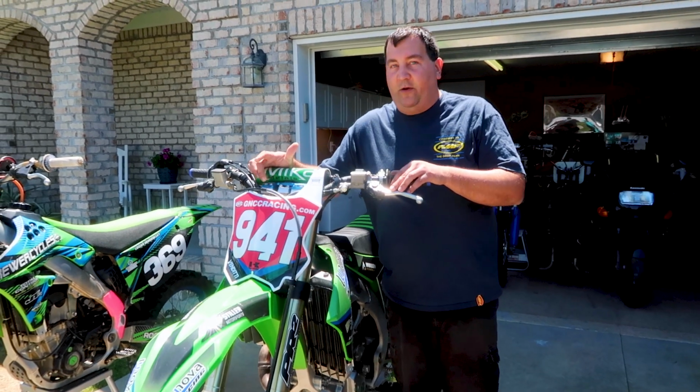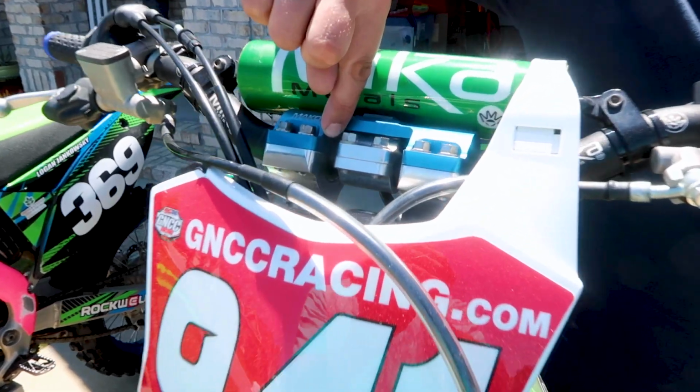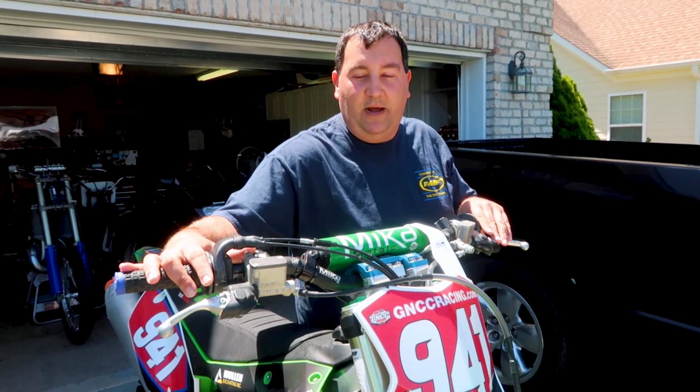The clamps on this are from XC Gear, and they have a rubber durometer in them so that you actually have movement in the bars, for long races and stuff like that. The track gets choppy, you don't get all the vibration in your wrist, less fatigue for the rider.